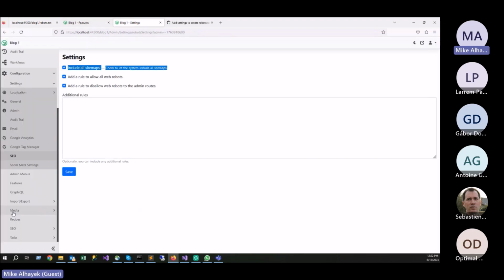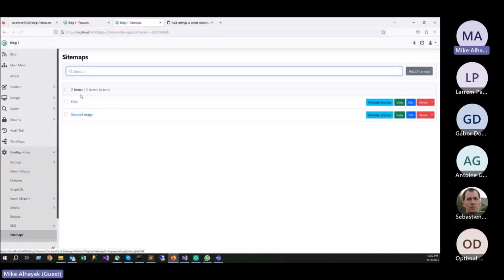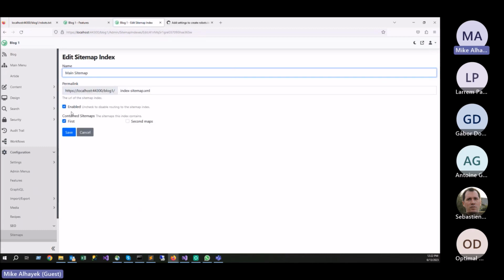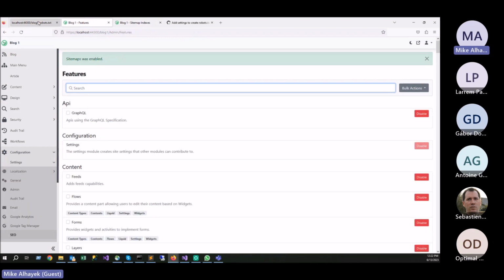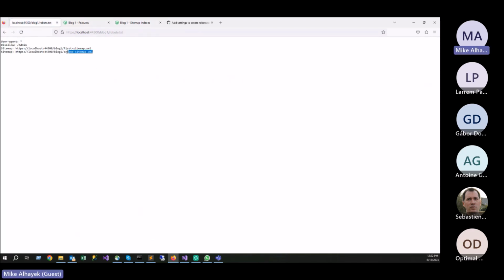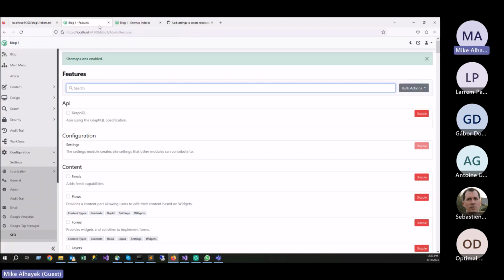So if we go back to the sitemaps, and we decided to update this index, or disable this index, right? So let's disable this index, and we go here and refresh. Now you no longer see your index, but you see your first and your second sitemaps. So it's a nice way so you don't have to manage the robots.txt file. This is all automated, just because we know sitemaps really should be included in your robots.txt file unless you chose otherwise. But by default, this will be the default behavior of the site.